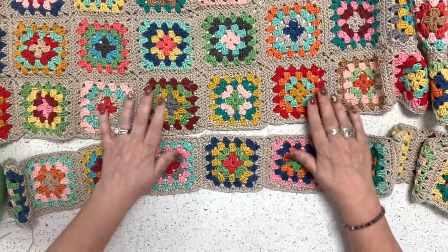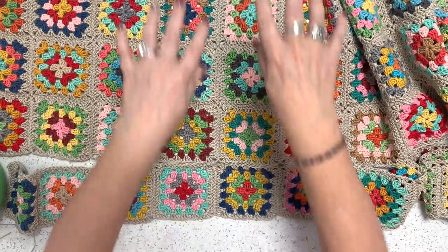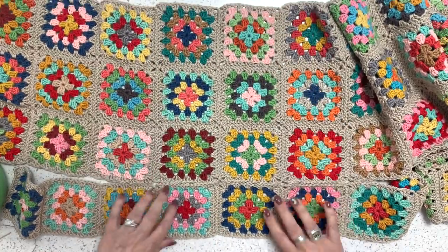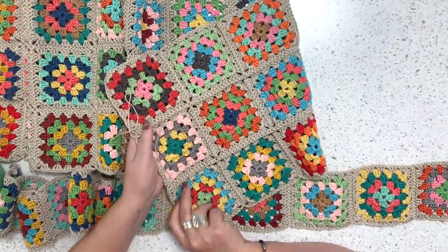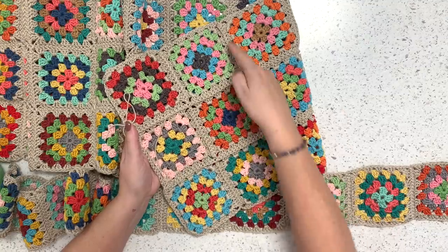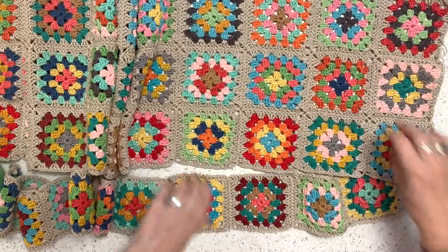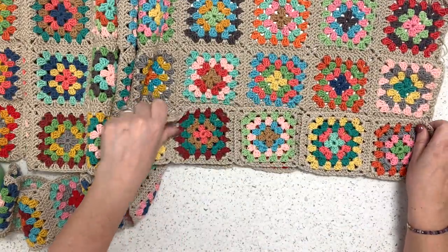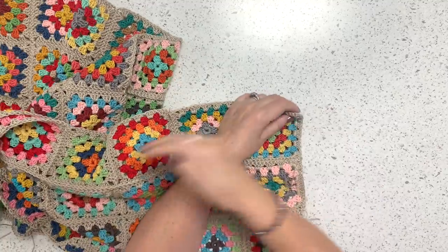Okay, so now I know this is the end that I'm going to do it on. If I didn't like this a lot, then I might audition it for this other side. But I like this. Because I want my ridges on the back, see how my ridges are continuing to be on the back? My ridges are on the back from joining them together. Now they're going to be on the back this way. Then I'm going to put right sides together. And because I'm right-handed, I'm going to be starting on the right and working towards the left.